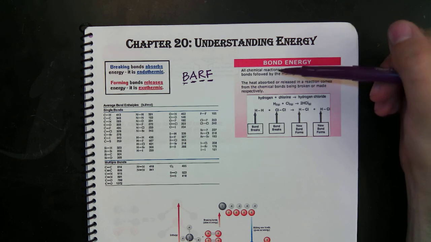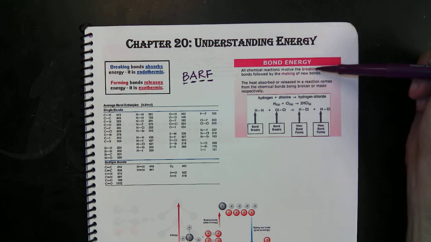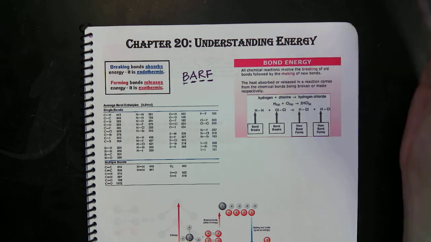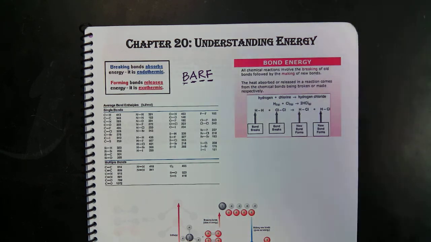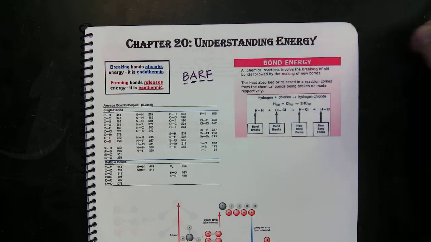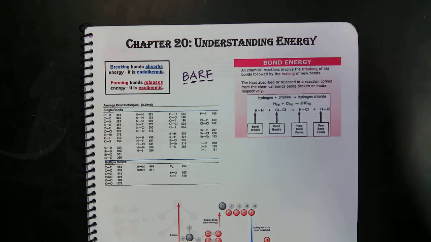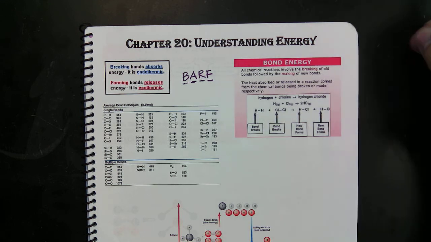The most important thing to understand is that all chemical reactions involve breaking bonds and making bonds. Therefore, every single chemical reaction absorbs energy, and every single chemical reaction releases energy. It's not just the endothermic ones that absorb and the exothermic ones that release. Every reaction absorbs, every reaction releases.